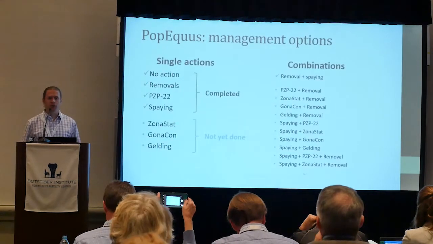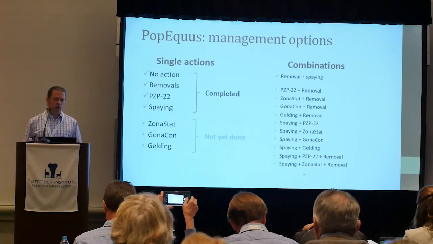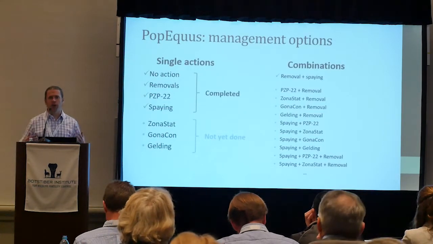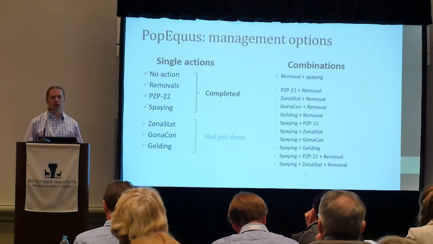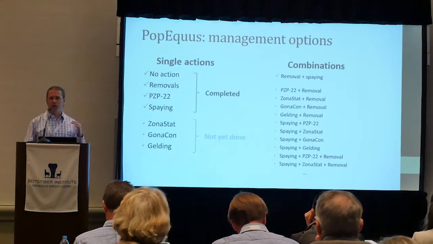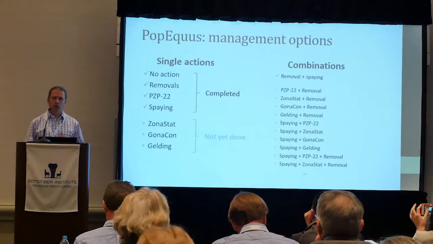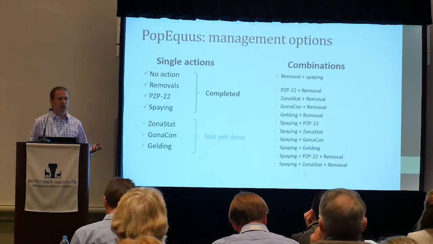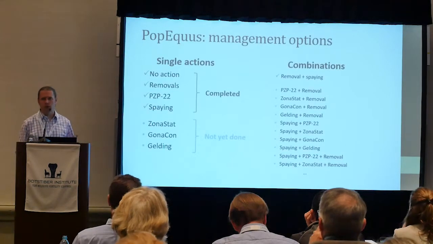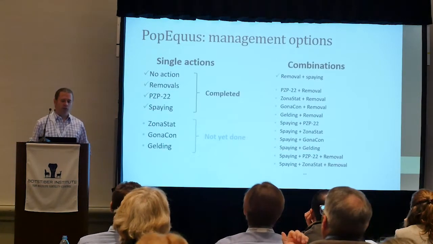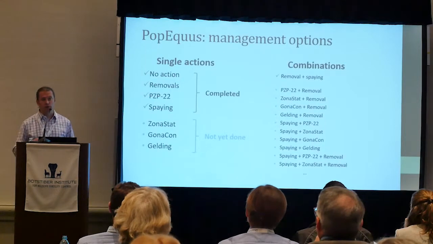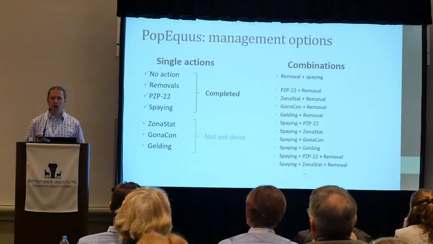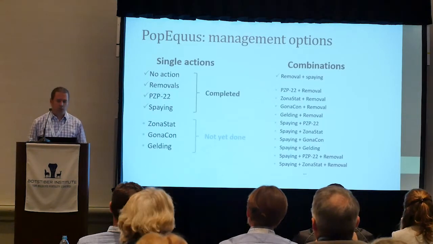What it does right now is sort of an almost beta version. We're starting off doing just a subset of stuff before we're ready to develop the full thing. We want to make sure in the beta version that we can do a subset of models and then put it in the hands of managers so they can tell us, is this actually useful to you? Does this work? What kind of things should we change? The things we've implemented so far are no action, so just letting the population grow, removals only, PCP22, and spaying.